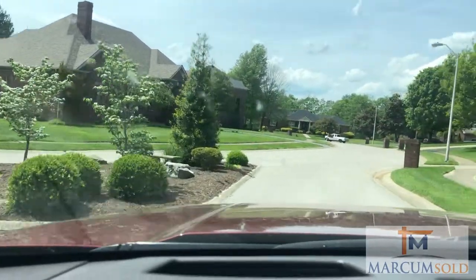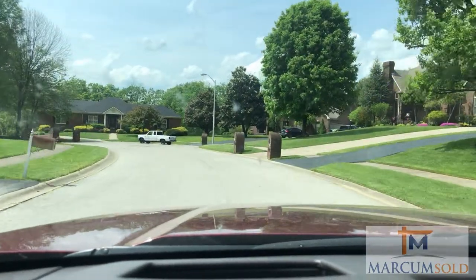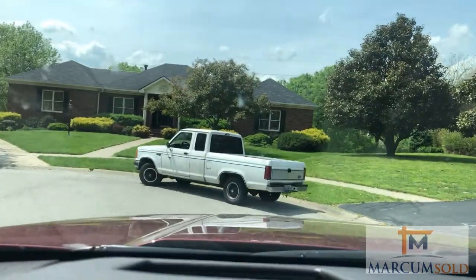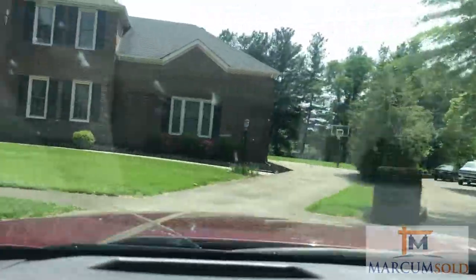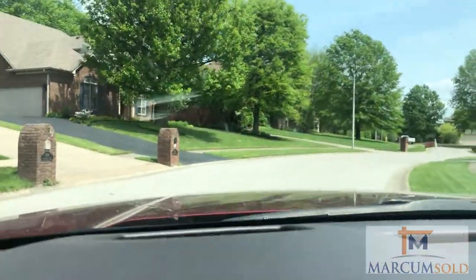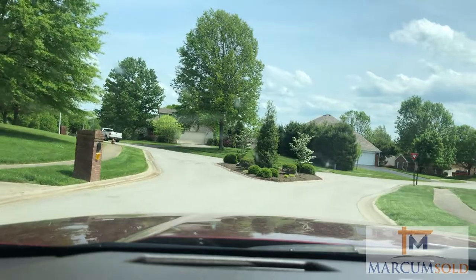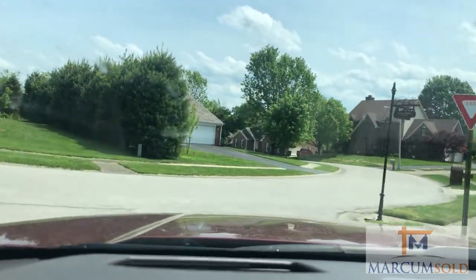There are 35 houses. We just came off of Whispering Woods Drive. There is also Stonewall Court right here. And houses out here don't come on the market very often. We are going to turn right here onto Stony Brook Drive. In the past three — basically the past two years — there have only been three houses sell out here, so there is not a lot of turnover.